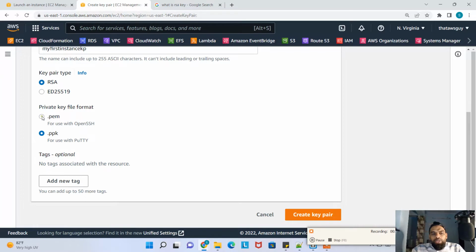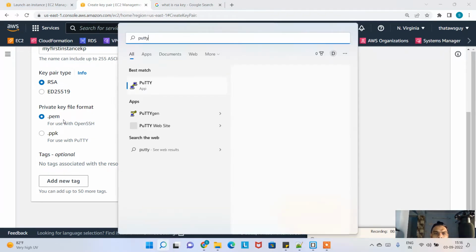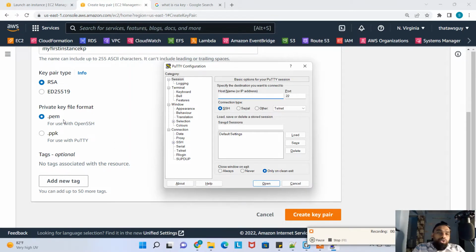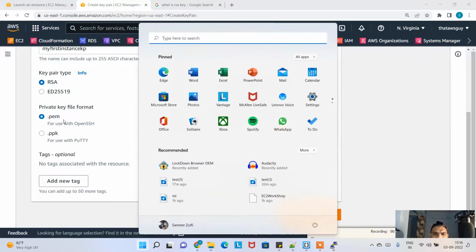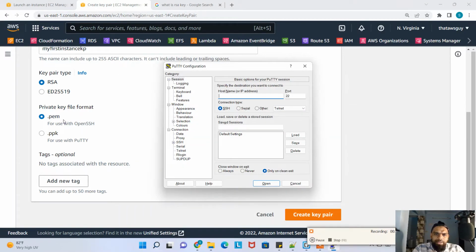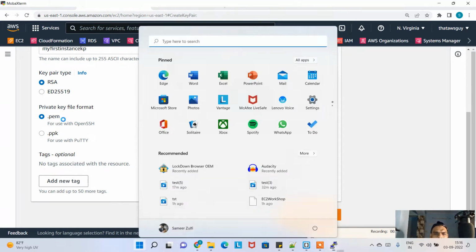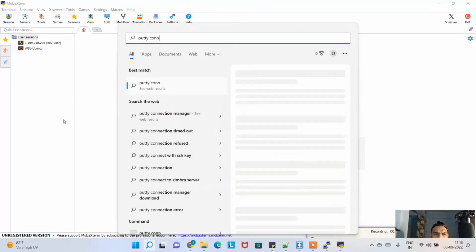Now when you say pem, for example, I have a Windows machine, and I have something called PuTTY. If you want to connect to a Linux instance from your Windows laptop, you need a tool like PuTTY, and we have many other tools like MobaXterm, and also PuTTY Connection Manager.